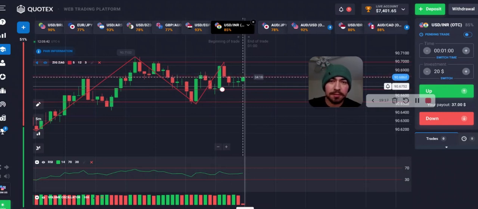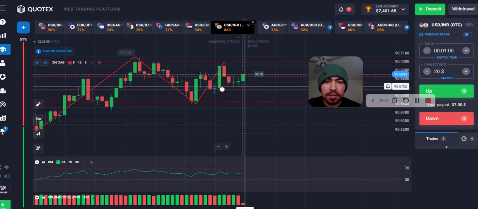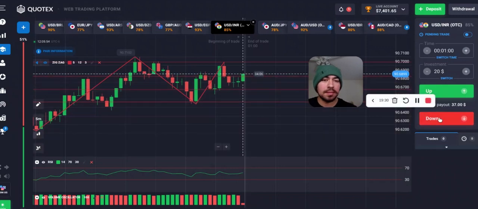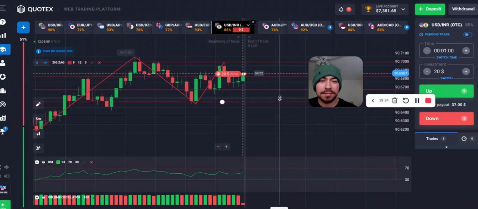When you guys are using the affiliate program, you guys are able to trade with me. Okay, see how it's pushing up. It's reaching this other resistance level right here. I'm going to say it's going to go down. I feel like it might push a little bit higher and then come back down. It's going to do a fake out.